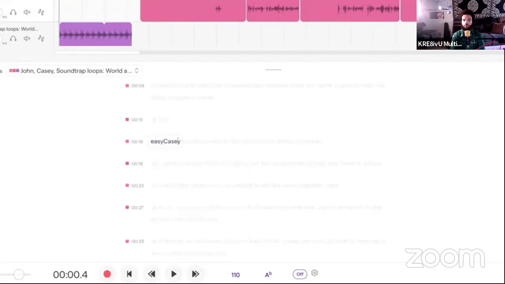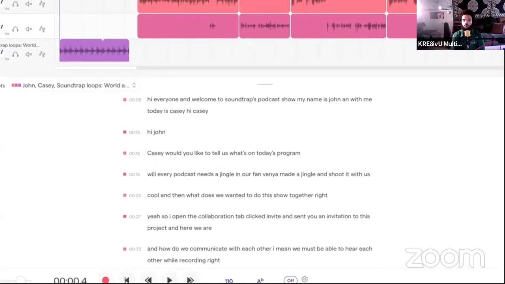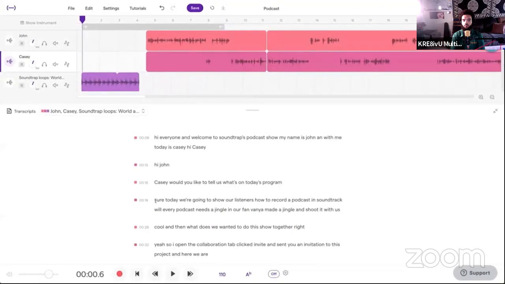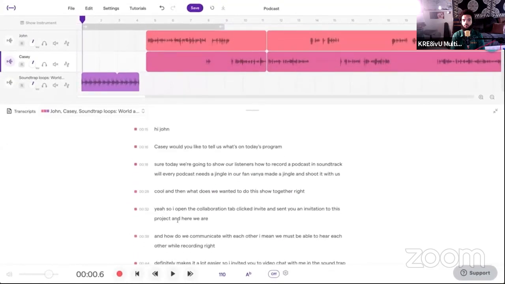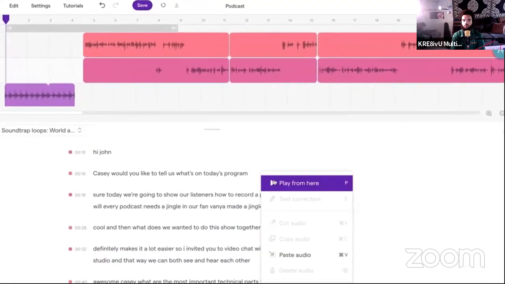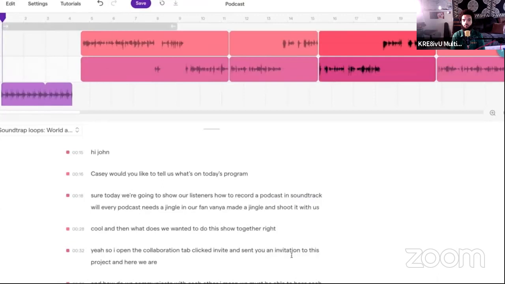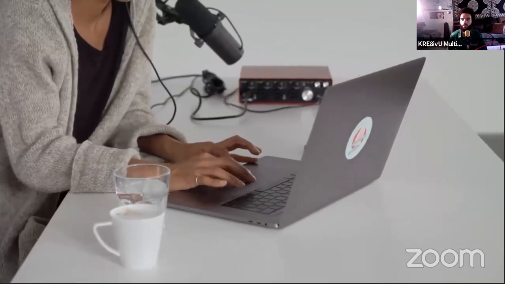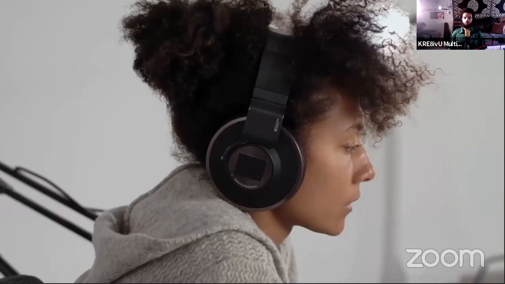You can also select what you want to edit and press the E. If there are some segments you decide you don't want in the podcast, you can delete them by taking them out of the transcript. You can also move them to a different location by cutting them out and moving them to another place. And look at this. When you edit the text, the audio will be edited at the same time. In the studio, you will find a lot of other features that will help you edit your podcast into perfection.